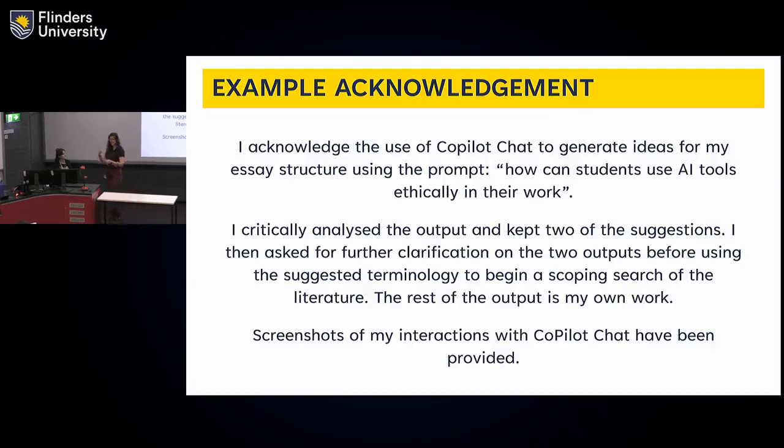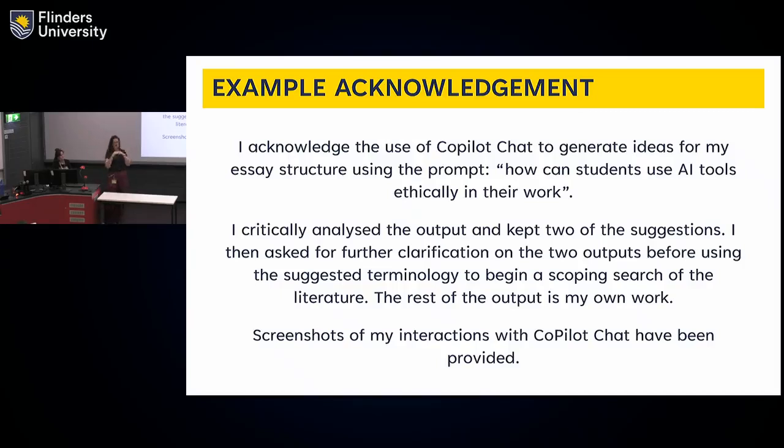However, if I get a report that says this has been 98% generated by AI, but then I see a really detailed acknowledgement that tells me exactly what steps you did, acknowledges the use, I can say, oh yes, actually I can see how the use of this tool has led to AI thinking that it's been used.